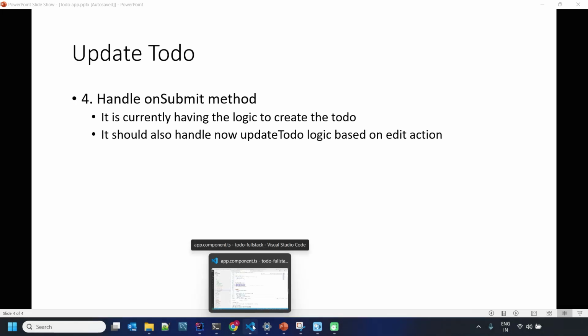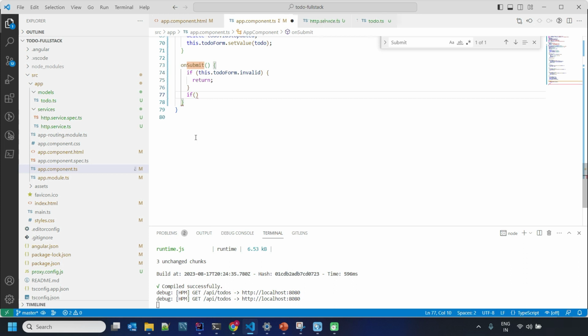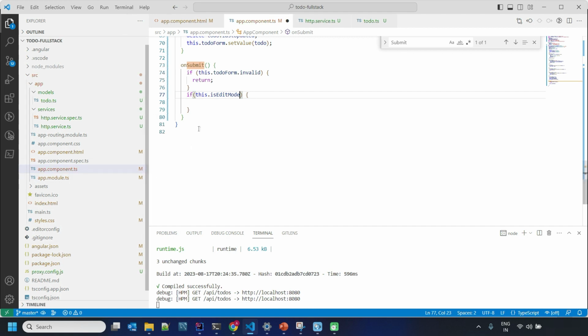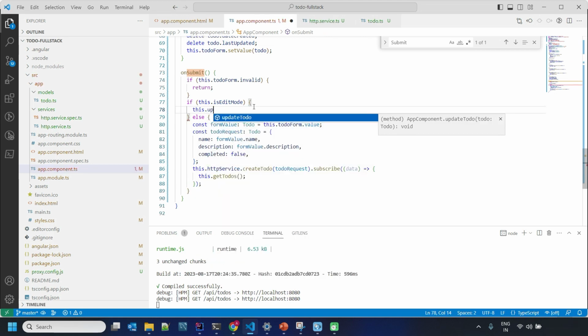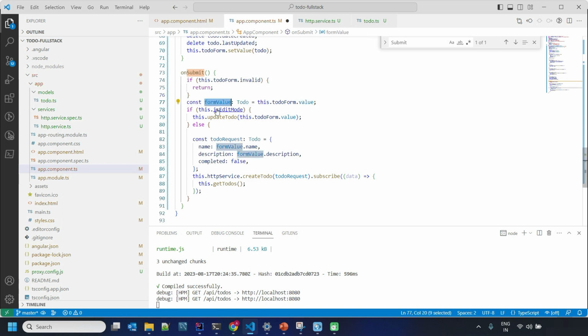So let's jump into this function, and whenever our edit mode is enabled, then don't call this code, else call the create functionality. So in update mode, in edit mode, we should call the update function, and we should send the form value, or else we can take this out here and send the form value once.